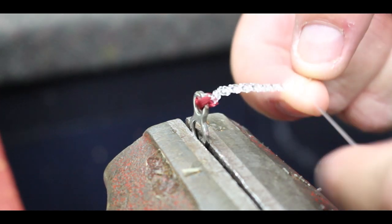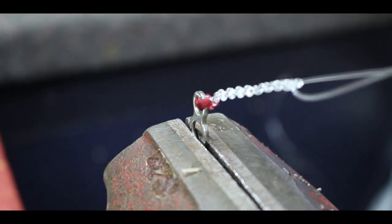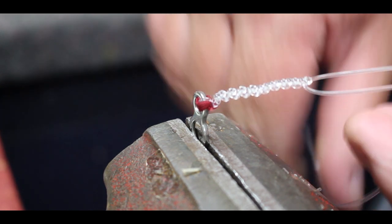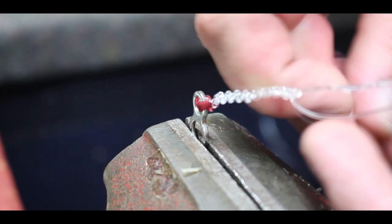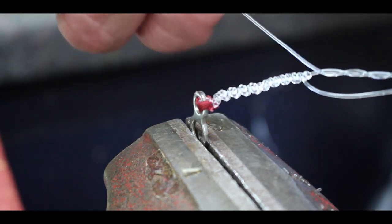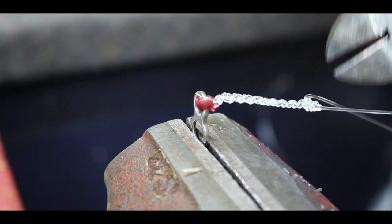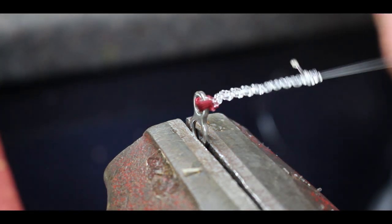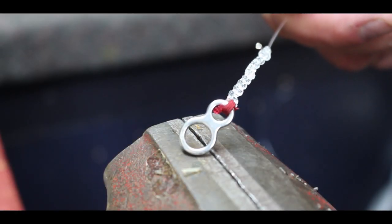Once you get to the end you can just chop off your tag end and burn it — that'll be fine, that'll do the job. I prefer to do a finishing knot: basically do a loop and coil back up the line towards the solid size 8 ring. Once you've done that, pull it down nice and tight and that'll finish the knot off. Chop off the tag end — it's always good to burn it anyway. And that is a chain knot, perfect for your kingy assists.